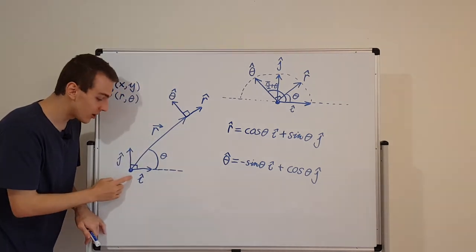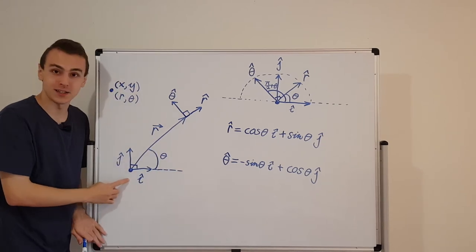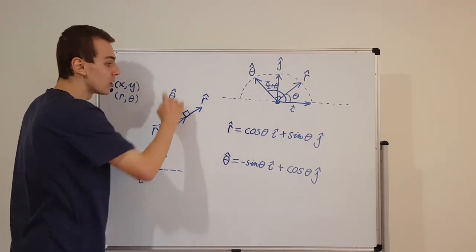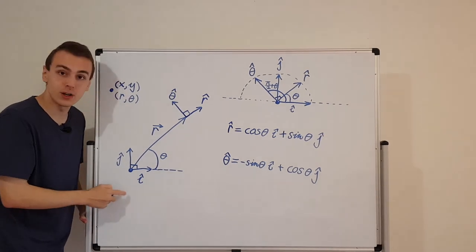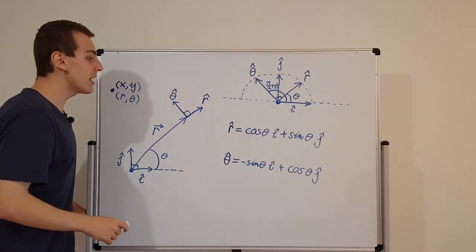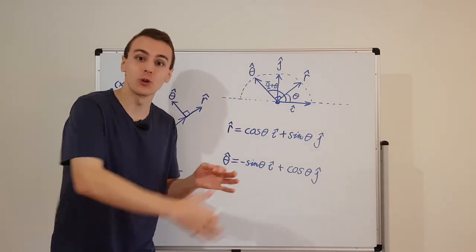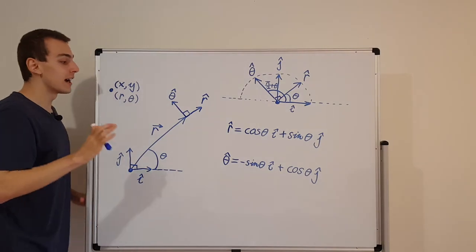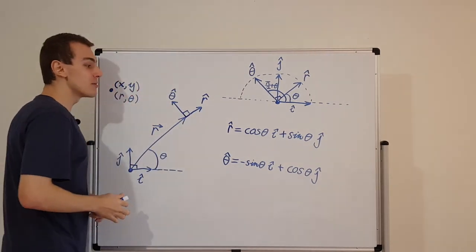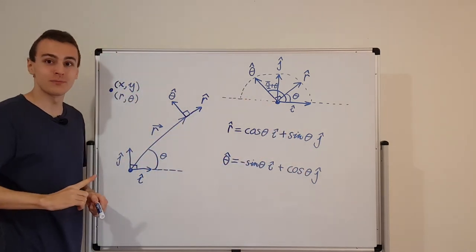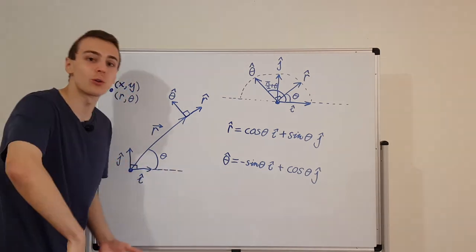This coordinate system over here doesn't move with the particle. If the particle is whizzing around over here, these guys are fixed. So you have to describe the particle in terms of fixed coordinates. And that can be very convenient. Cartesian coordinates are very convenient. But sometimes if you have a circular symmetry, or if something is going around a central object, then it's a lot more convenient to use these unit vectors. These unit vectors that actually move with the particle. And this can actually be thought of as a frame of reference with this particle rotating around some center.